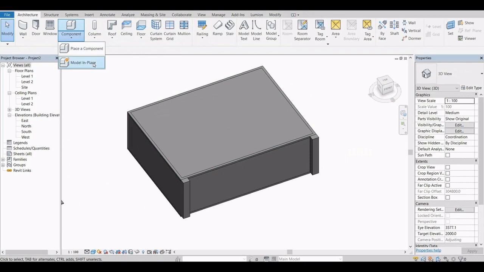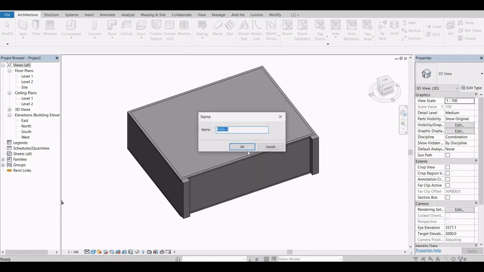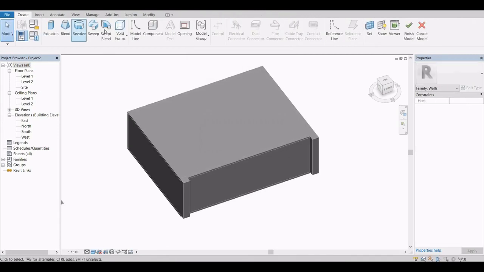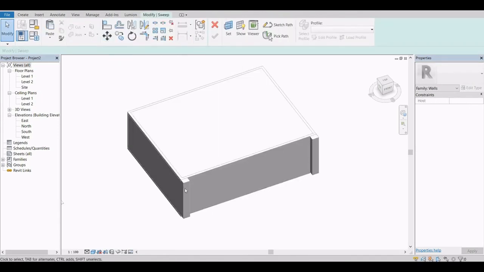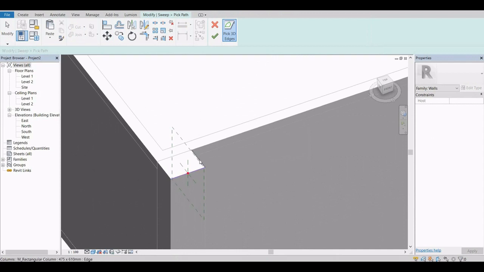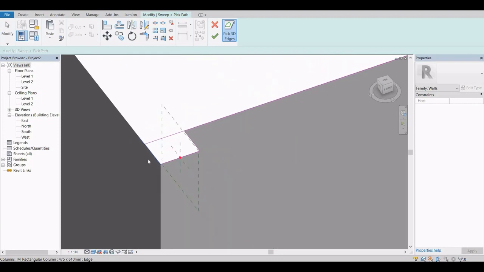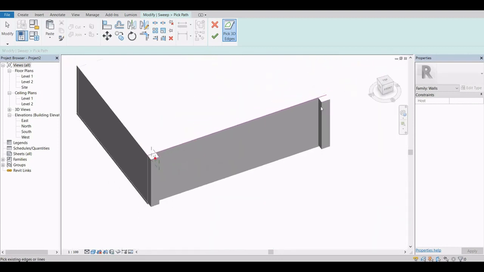Okay. Now let's create a suite. Architecture, Component, Model In Place. I'll select Wall this time. Now let's create a sweep. I'll use Pick Path. Now I forgot to choose that.